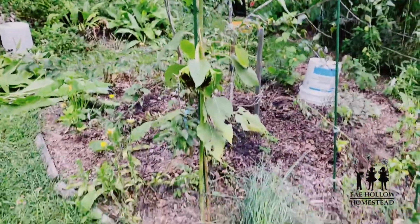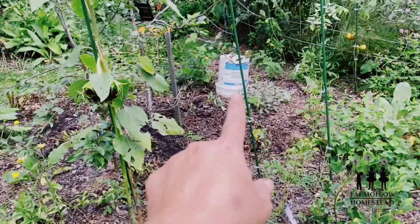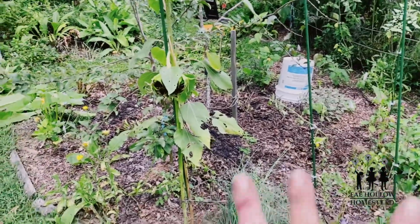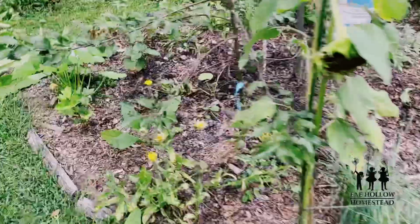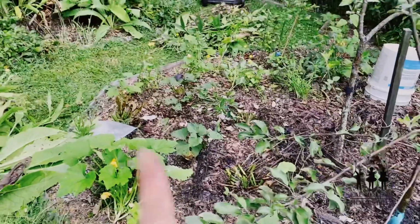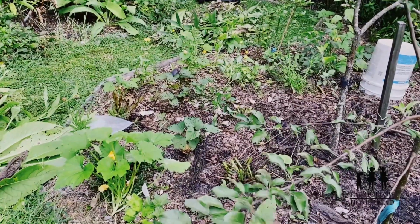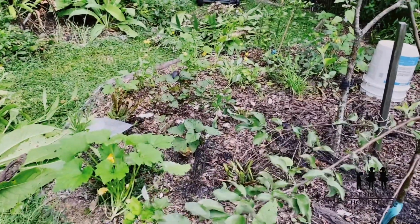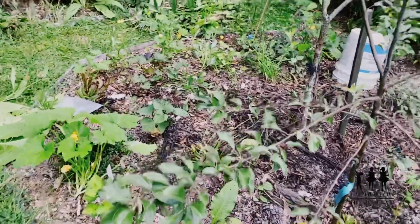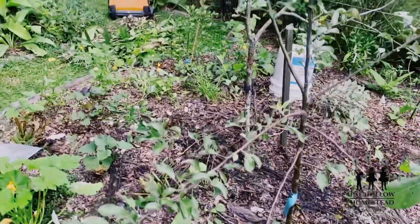And over here by this fruit tree, you can see I found a new hole. So there's a new vole trap right there. But it's just really, really open and bare, and the squash and the peanuts and the sweet potato are really going to enjoy having all this extra sun exposure. So we'll see what happens. I think that'll be really good.